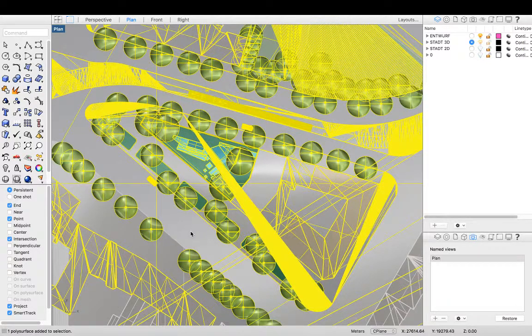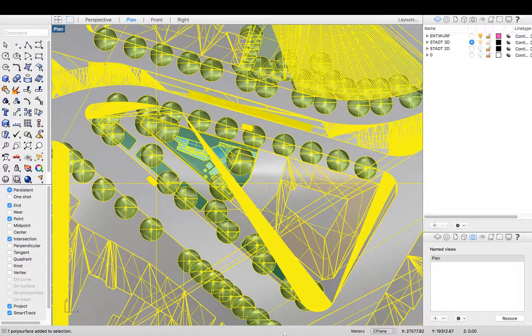Maybe the surface here. Everything should turn yellow once it's been selected. Okay, so that's everything that I want to be drawn with the Make 2D command selected.